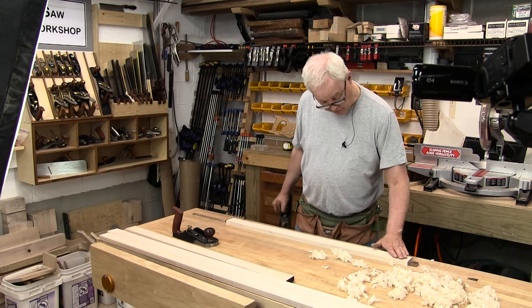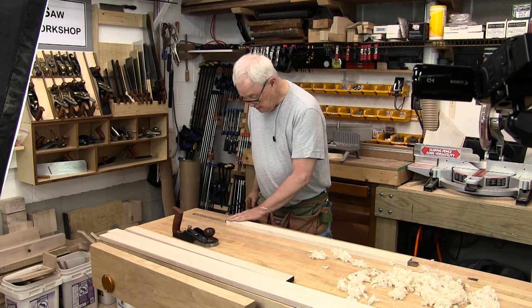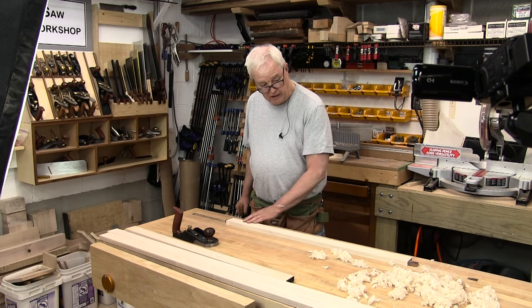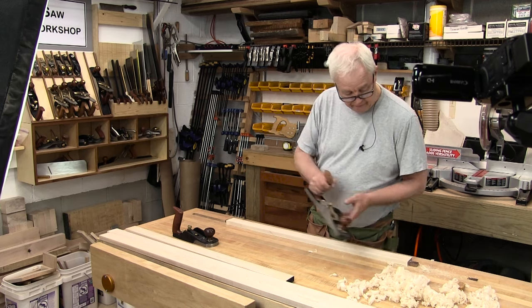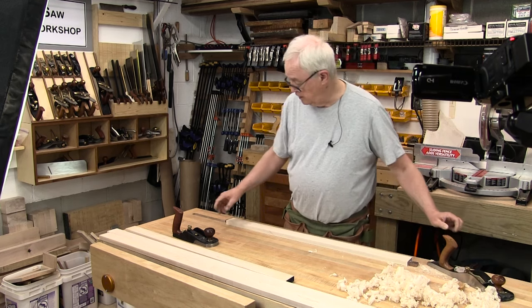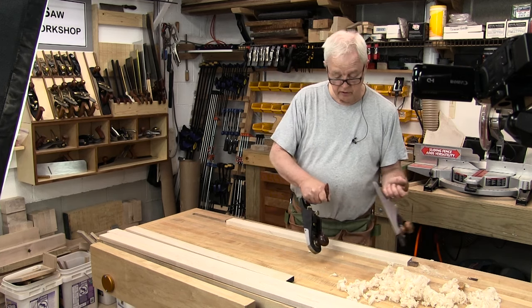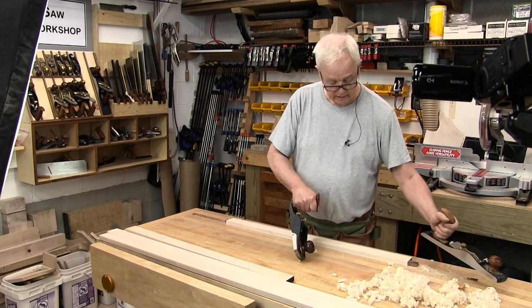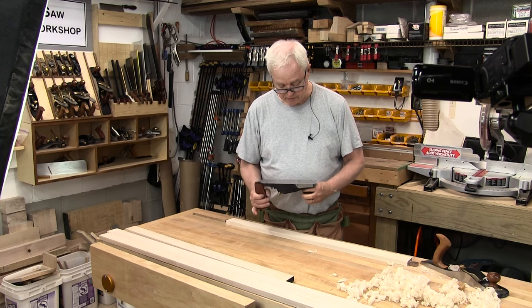So there's a bad place here that I've actually gotten okay. That is the first cut you would take off the jointer. As you saw, it really wasn't flat when we first started, and then we started getting nice long shavings. So let's take and use what's known as the smoother plane, which is shorter than the jack plane. And this blade's just been finely sharpened.